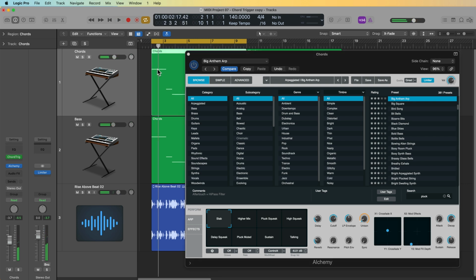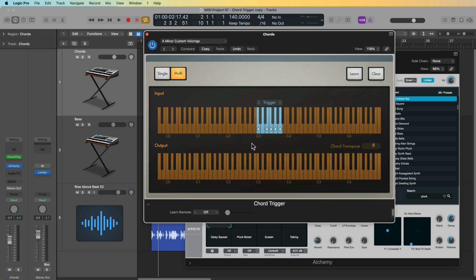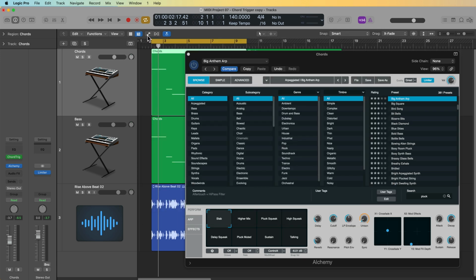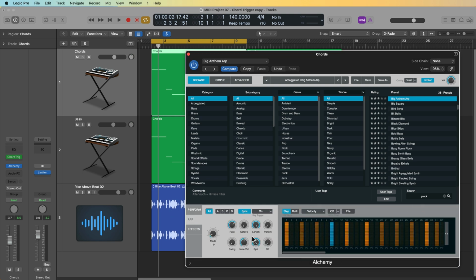So what's happening here is the MIDI recording just has single notes. Each one of those single notes are going to the chord trigger, which is transforming them into 6-note chords. Then those 6-note chords are going into Alchemy and being arpeggiated by Alchemy's arpeggiator.